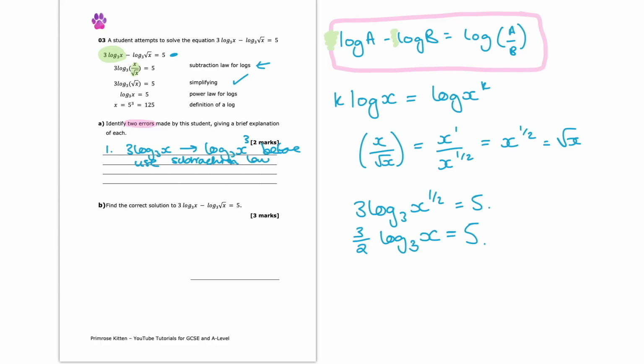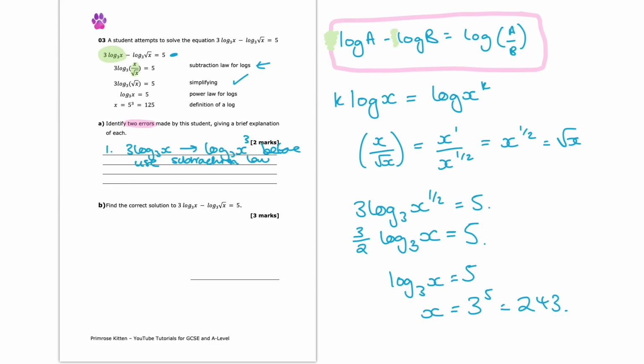Another one we could say actually is in that final step, you can see that we go from having log base 3 of x equals 5, and we've tried to get rid of that log base 3. The way that they've done that is 5 to the power of 3, but no, what that should be instead is that x equals 3 to the power of 5. So that should end up with 243 for that line, rather than x equals 5 cubed plus 125.